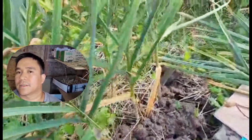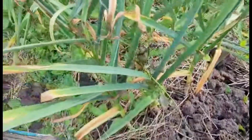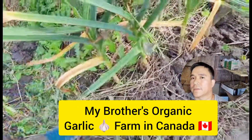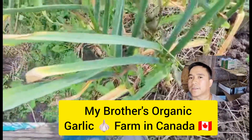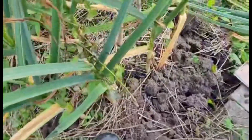Finally, it's harvest time. The long wait is over, and this is what I normally do. I usually loosen the soil around the garlic plant, so it's easier for me to pull it out.